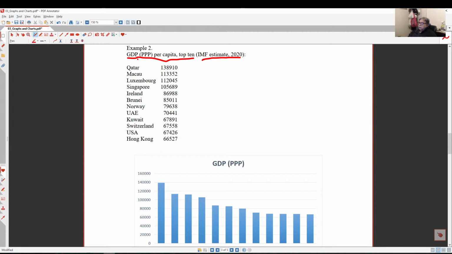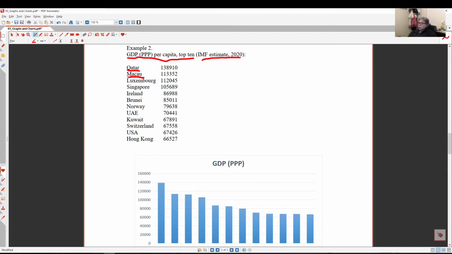So the GDP, of course, is the gross domestic product per capita, but also adjusted with respect to what you can buy in a particular country. So purchasing power parity. If you have a lot of money, and the things you want to buy are very expensive, then you really don't have that much money. So this is relative to the purchasing power in the country. Nevertheless, you see Qatar, the Gulf country, doing the best, way the best here.